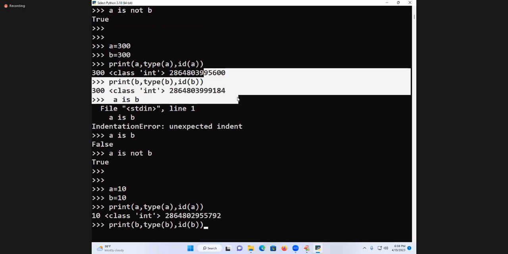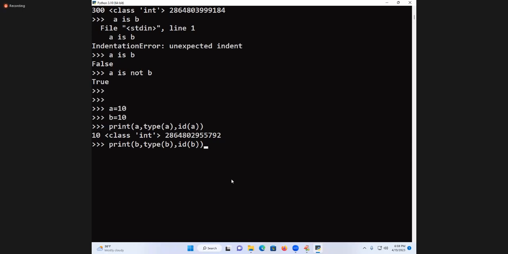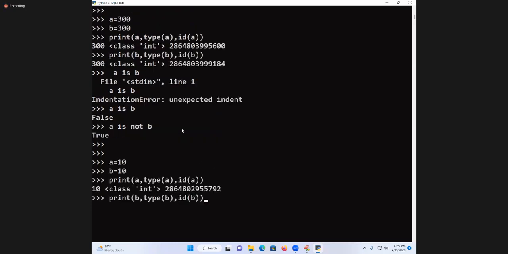What address must come? Different address. But you are saying same address. Are you correct or not? Same address or different address? Different address. You are wrong. Don't fold your hands. Relax. Same address or different address? Same address. How? Here same value.